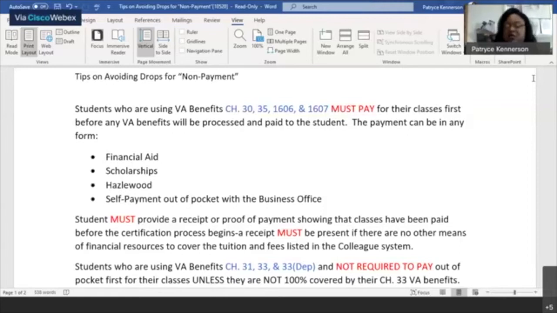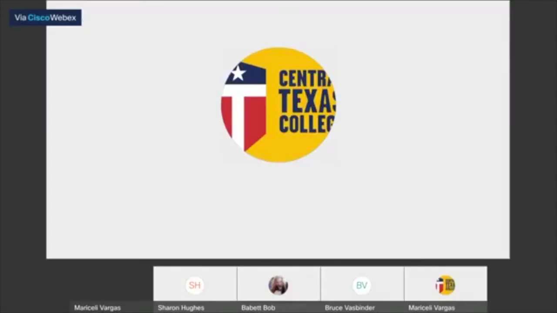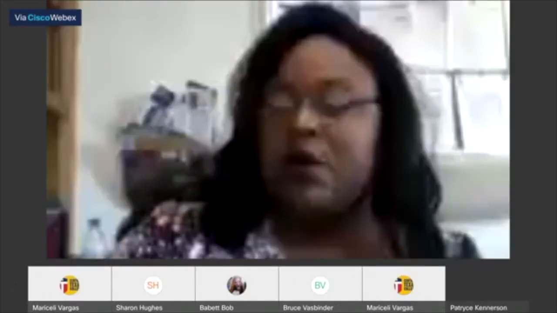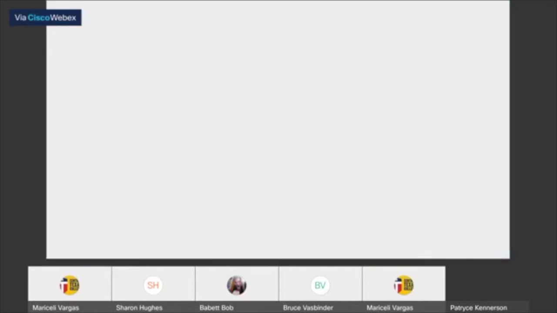Yes, you still have to get with Veteran Services and present all of your documentation, such as your Veterans Enrollment Certificate, so we can process your benefits as normal. But at the same time, the percentage that's not covered by the Veterans Affairs, you still have to pay. As I was saying, for those who are not 100% covered, there are two steps. The first step, as I stated, is to get all of your information to the Veteran Service Office for processing.